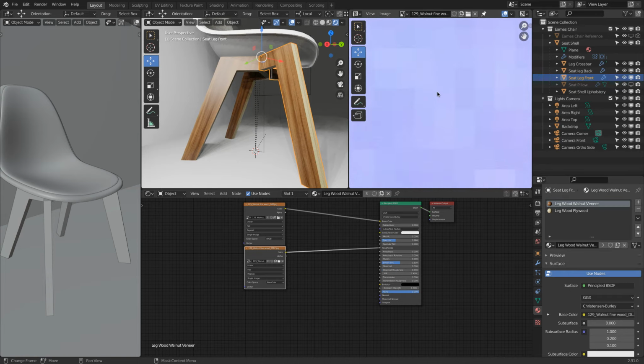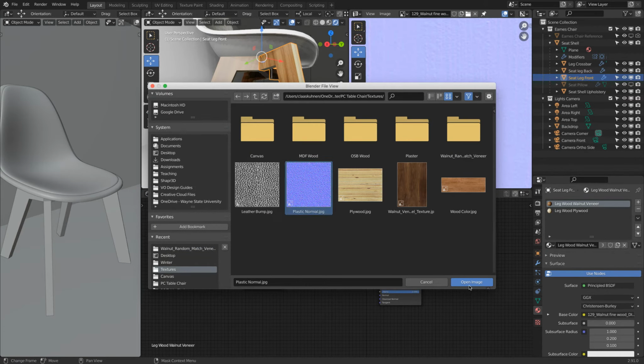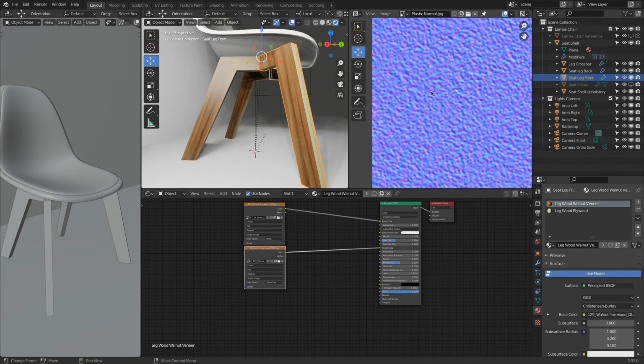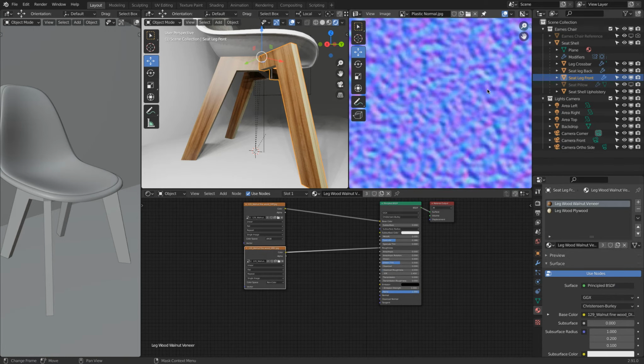So here we have the normal map, and as you can see, it has various colors. Let me go back to this plastic normal map one time so I can better show this. You see, this is actually not a grayscale image. This has 3 colors, and these 3 colors, think about them as X, Y, and Z. So they are directional.